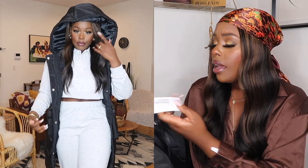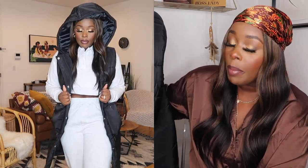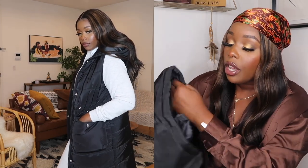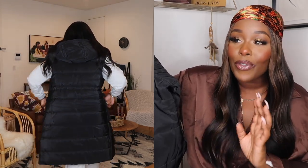I paired the tracksuit with this really cute gilet — I didn't know they were called gilets but that's the name. This is the long line pocket detail gilet in black, size medium. This is absolutely bomb. When I saw it on the website I knew I had to get it — these are going to sell out fast when the season starts. It's stunning. I always wear it open — closing a long line gilet looks a bit off. I wear things like this with hoodies, jeans, leggings. It looks expensive and gives so many vibes. On a 55-60 degree day you could just wear a sweatshirt, leggings, and this on top.